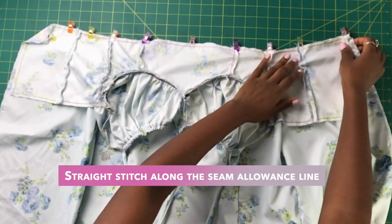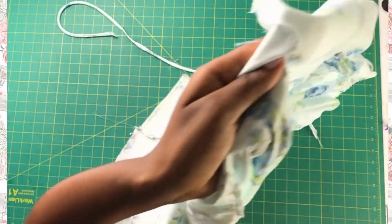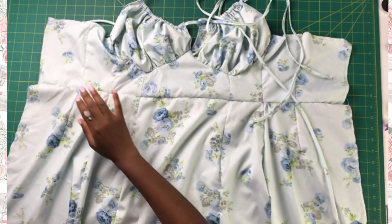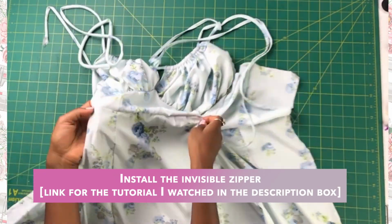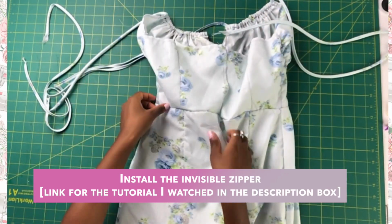So once I made sure that everything was lined up, then I went ahead and I refolded it, and then I did a straight stitch along the seam allowance line where the top and the bottom of the dress connect, and it looks something like this. So here you can see that all of the seam lines are vertical and in line, and they look great.